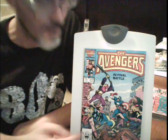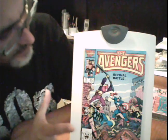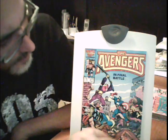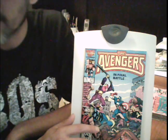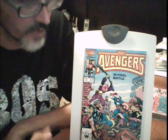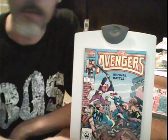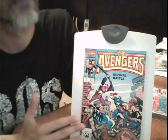So I remember this was one of the very first ones I got, and I'm not sure what drew me to it, other than maybe the sight of Thor and all these guys laying on the ground here. You have Captain America. If you're not familiar, this is Baron Zemo, who I think they're building into. I think I saw somewhere that he's going to be involved in one of the upcoming movies, maybe Captain America or something. I might be wrong on that one, but anyway, I just love this cover.